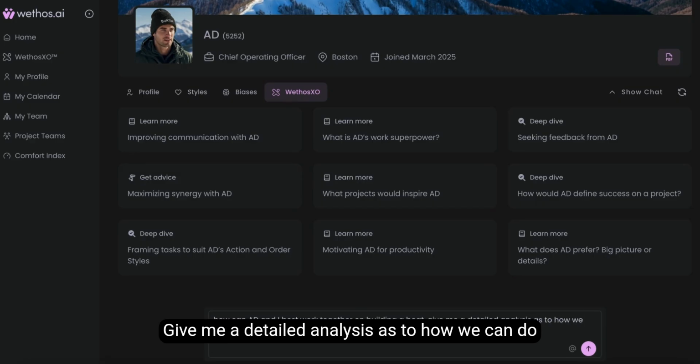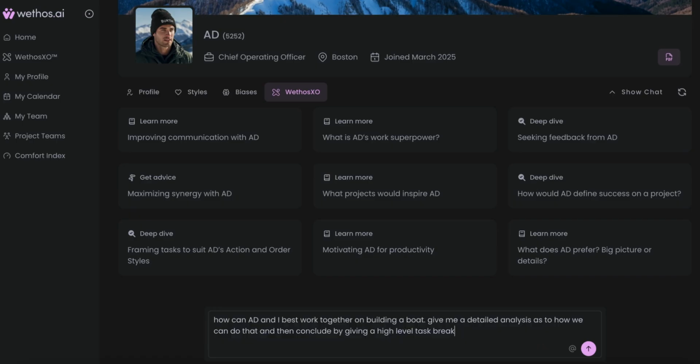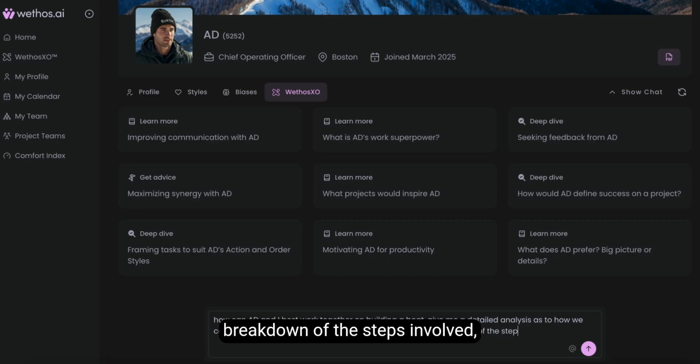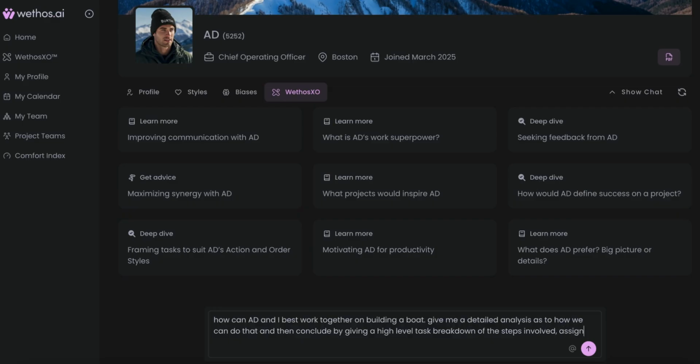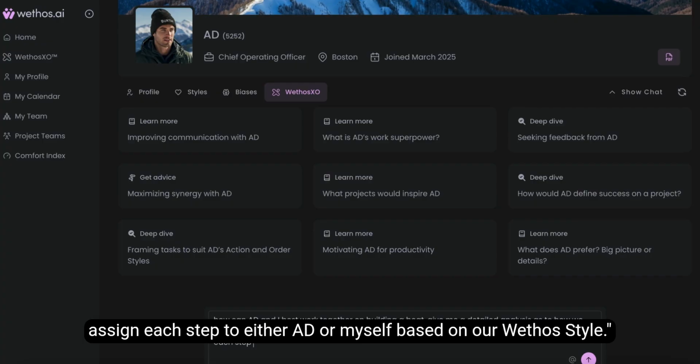See how we do it, and then conclude by giving a high-level task breakdown, the steps involved, and assign each to either AD or myself based on our Wethos.